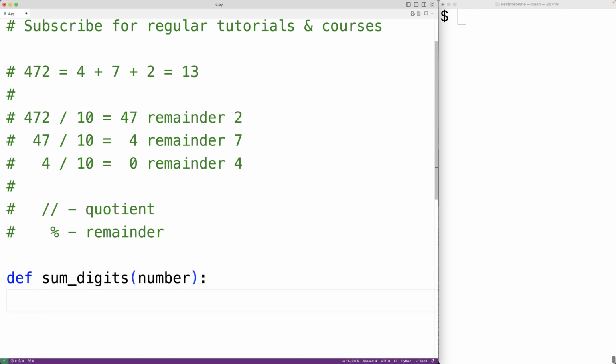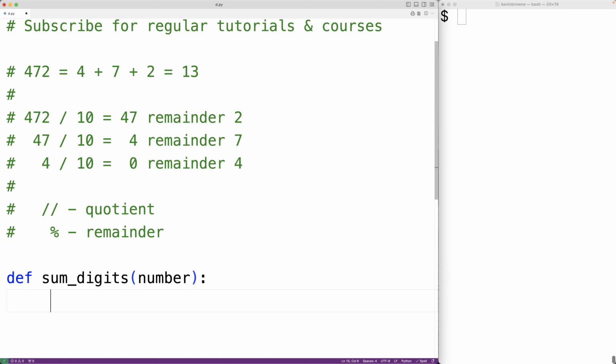So to solve this problem using recursion, we'll have the sum_digits function call itself. We call that a recursive function. The way a recursive function typically works is by solving some of the problem to be solved, and then calling itself to solve some remaining portion of the same problem to be solved. So what we'll have our sum_digits function do is extract one digit from the integer. Then we'll add that digit to the sum of the remaining digits in the integer as given by calling sum_digits with the quotient of the number after dividing it by 10. In other words, the remaining digits in the number.